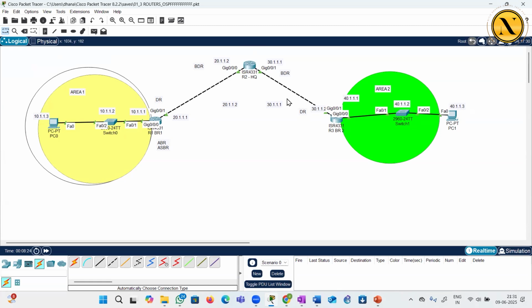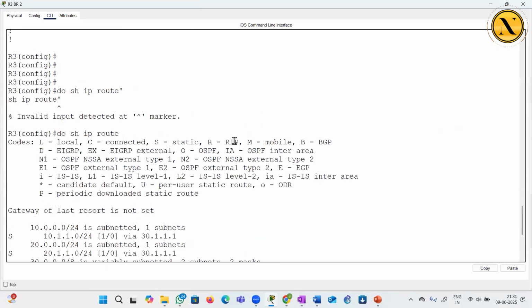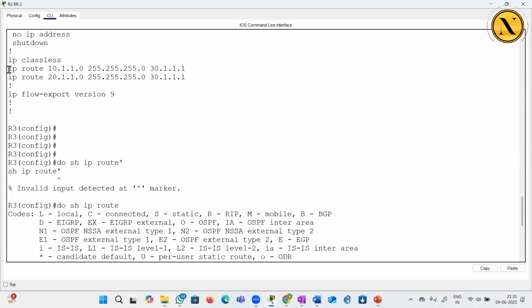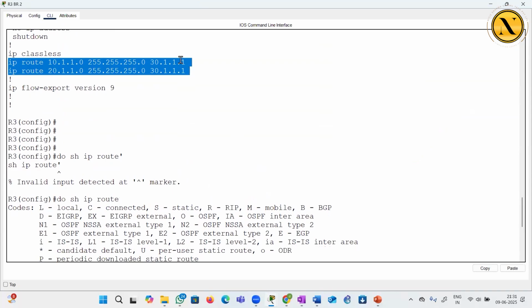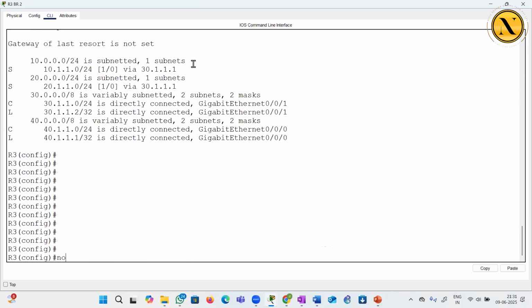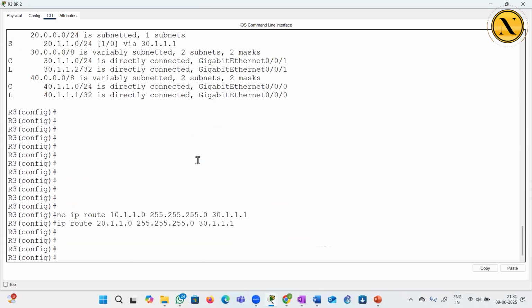So actually, here you should configure one static route for 10 and one for 40. And here I'll remove this command and I'll just configure a default route. Is that okay? So why give two silly commands? I'll give only one. Is that okay? So I'll remove this, copy, go to global config mode and say no, and paste. I hope I'm not confusing you.